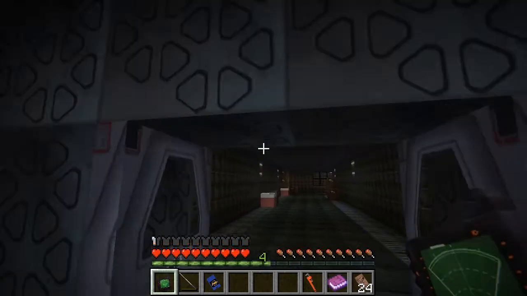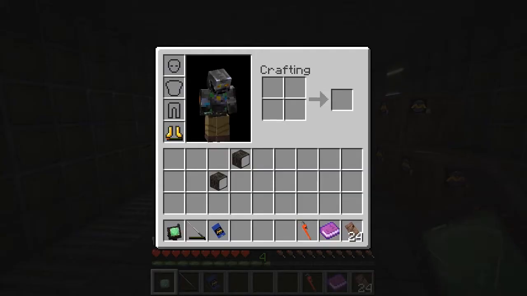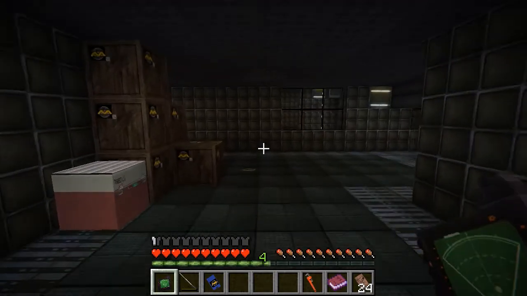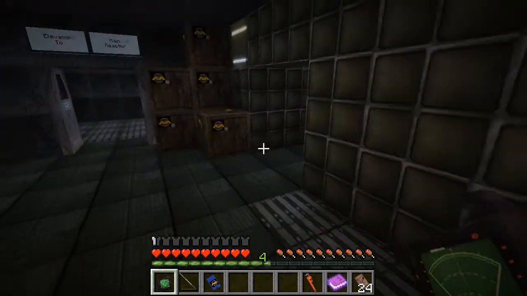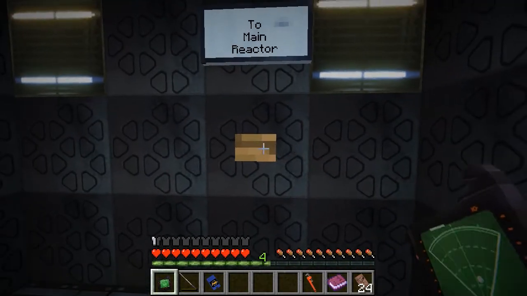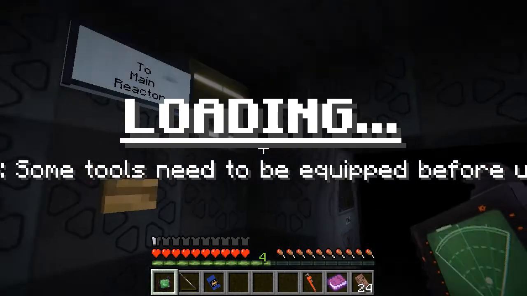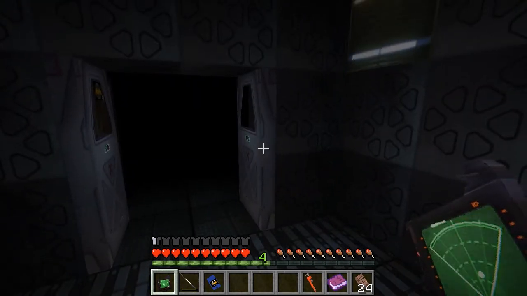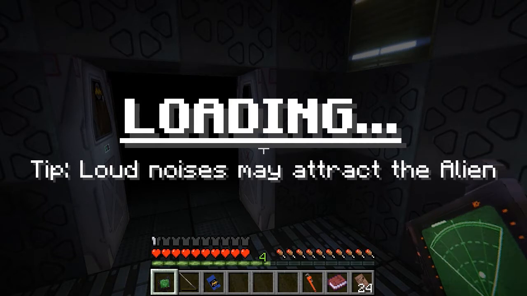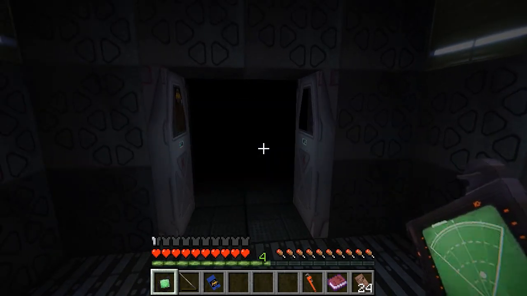Jerkhead killed me in one fell swoop. What the heck? I mean, I had a flashlight. How did I... Where's all my armor? Elevator to main reactor. Let's get out of here. Yeah, loud noises like me dying. Like this?